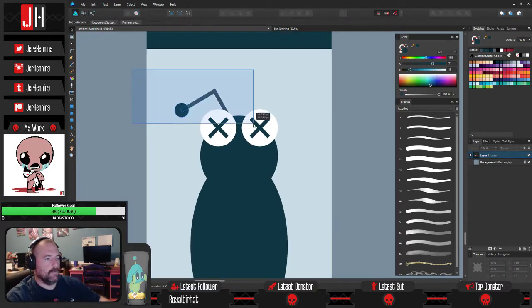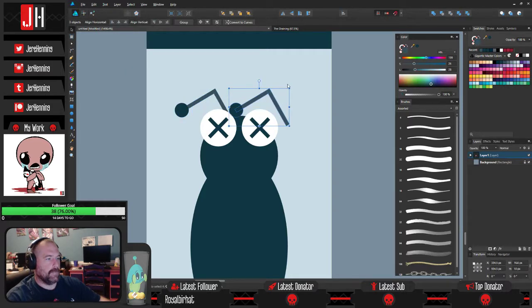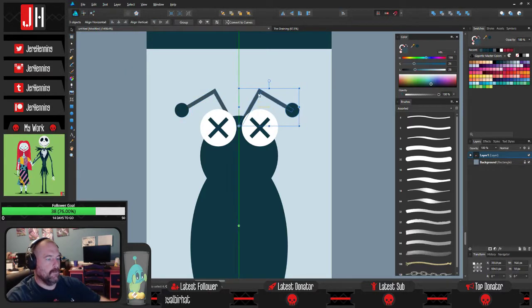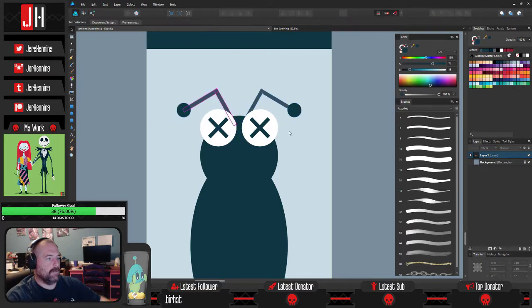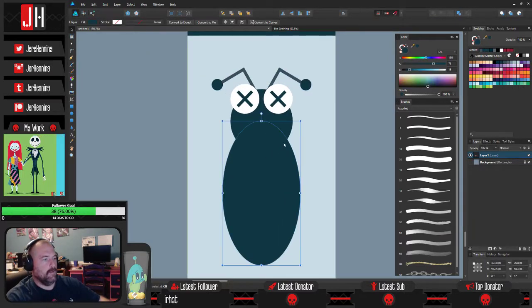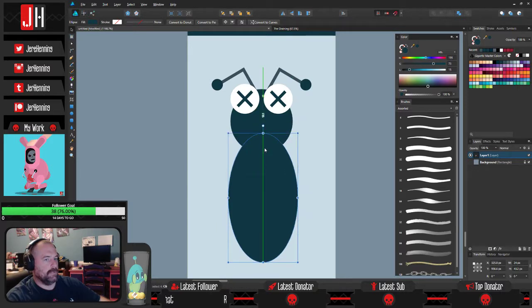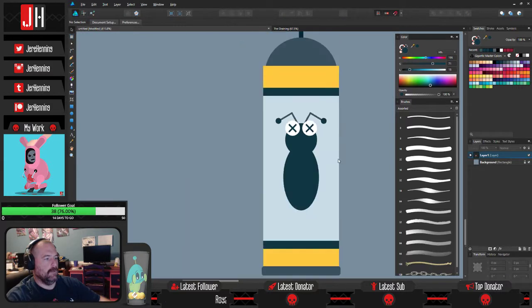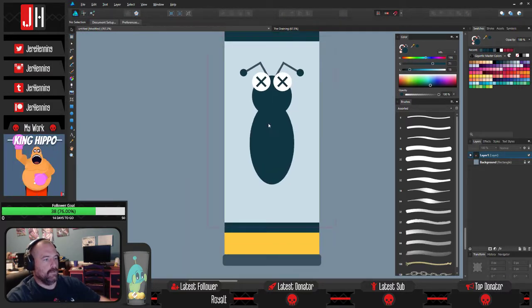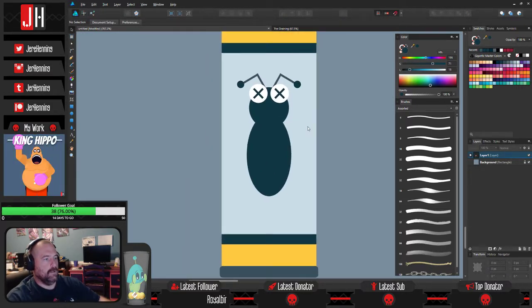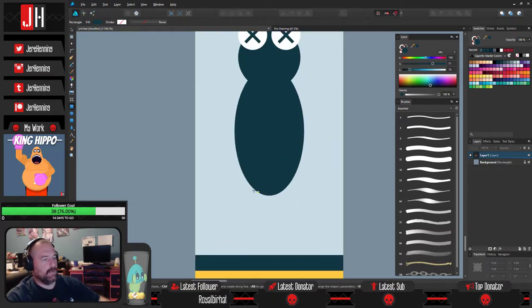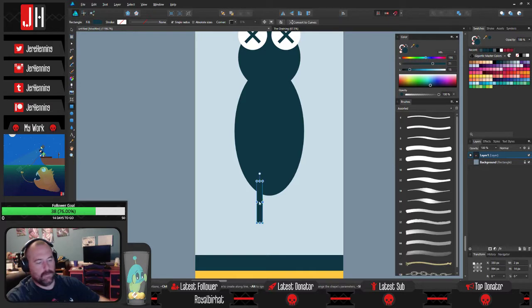Get rid of this. What we'll do is we'll just copy this over. We'll center it. Yeah. And we'll do a little bit smaller body in here like this. Okay. And then we'll do a... I guess we'll give him some little legs. Why not? Make it look like a dead bug.